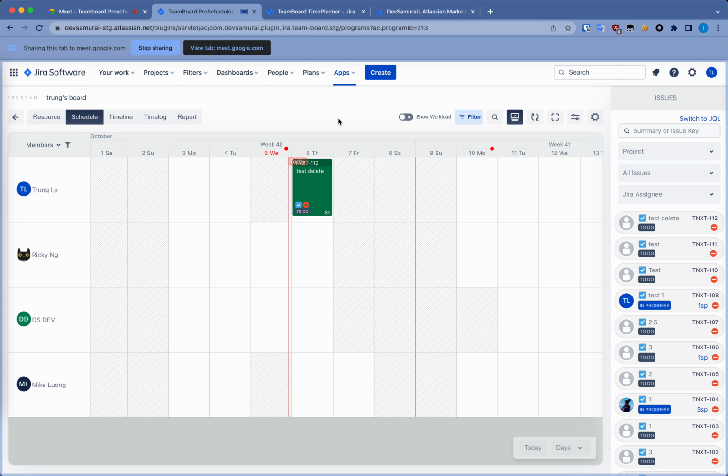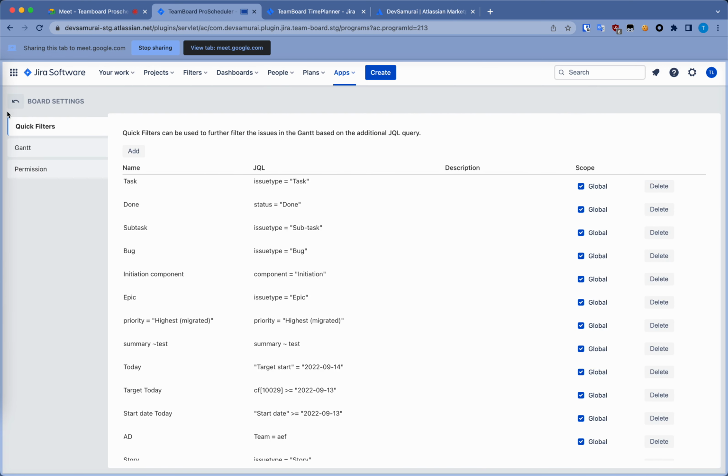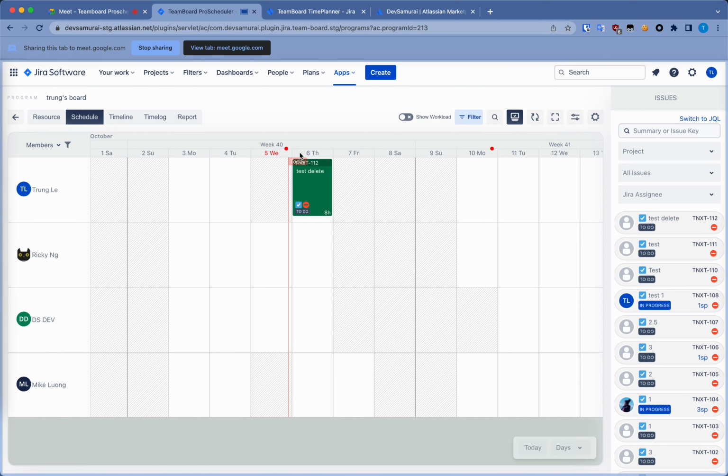So as you already know, Jira has start date, end date fields, right? You can use that by going to the board setting here. In the admin setting, they will have a way to customize and sync with your Jira field. You can sync the start date and end date to the Jira field. So whatever you change in Jira, it will also reflect on this one.